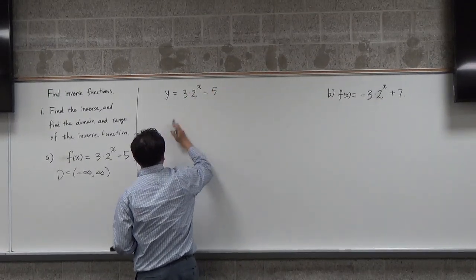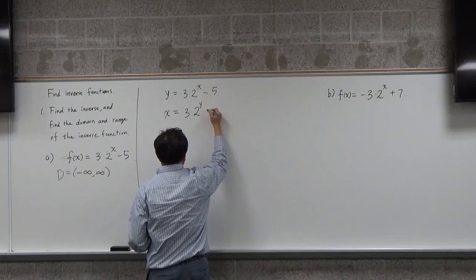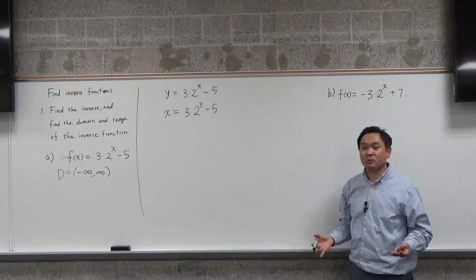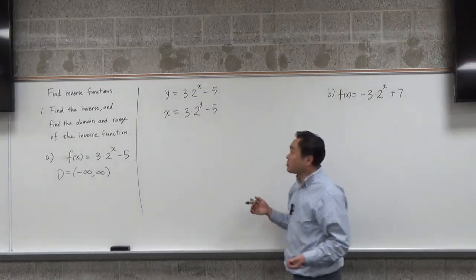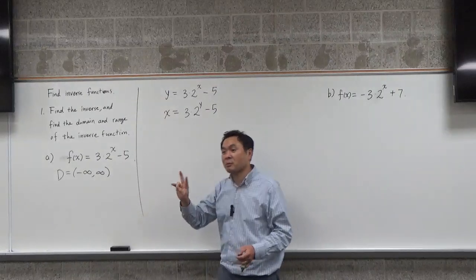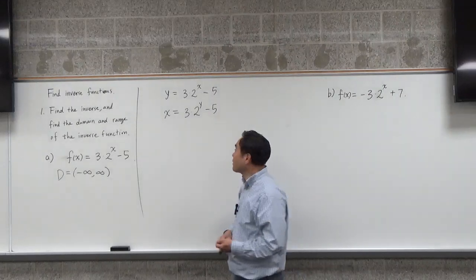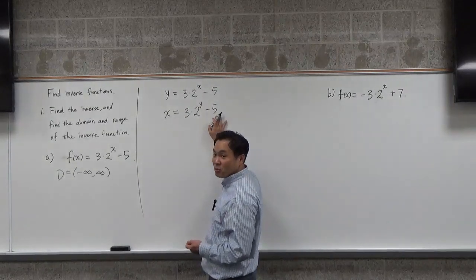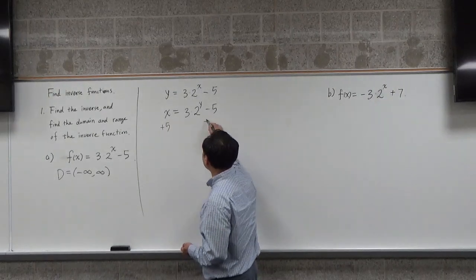And now you can swap x and y. So y is replaced by x, whereas x is replaced by y. Okay. But now what? You isolate y, right? You're solving for y. So the big two ideas in finding the inverse function are swap x and y and solve for y. That's how you solve inverse functions. So we're trying to solve for y, and it looks like 5 is the easiest one to move, because all you have to do is add 5 to both sides. So let's do that.